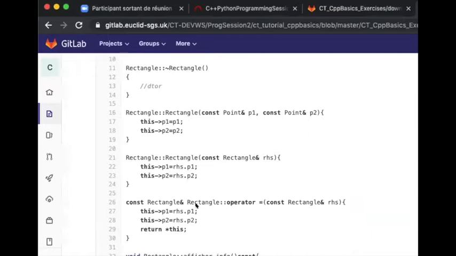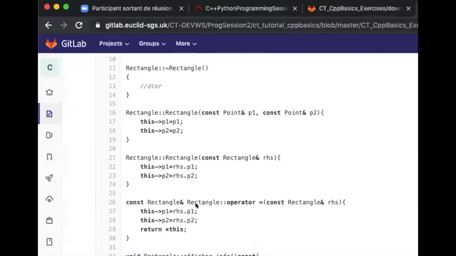If you make an instance of rectangle, you make a rectangle, it's called an instance of rectangle, okay? And here you have point P1, for example, 1, 2, 3, and P2 whatever you want.